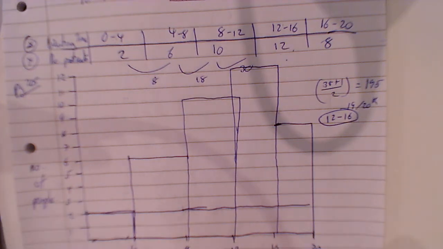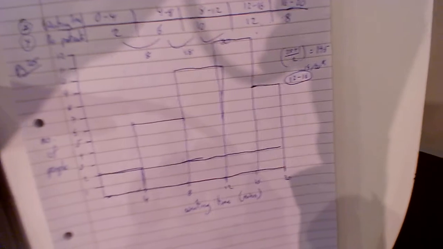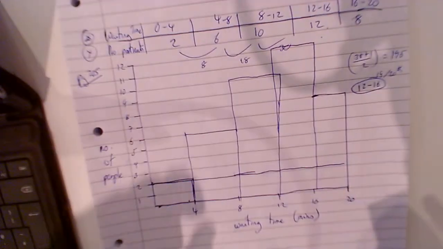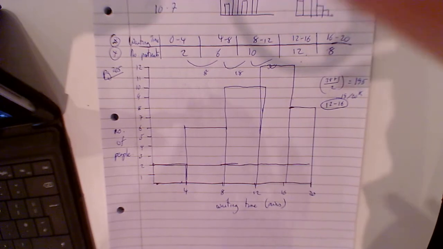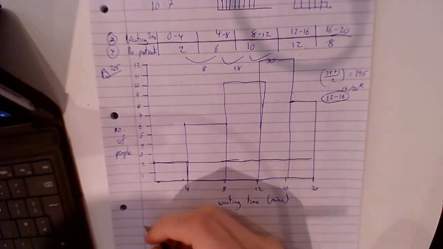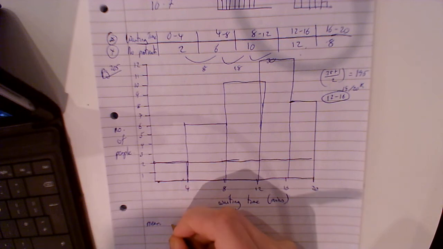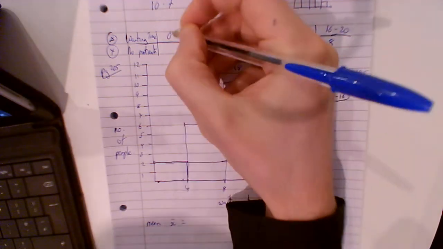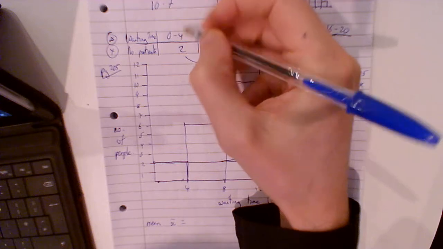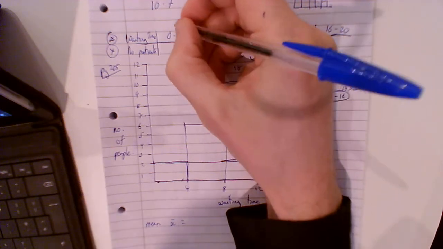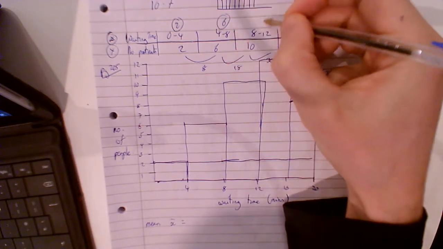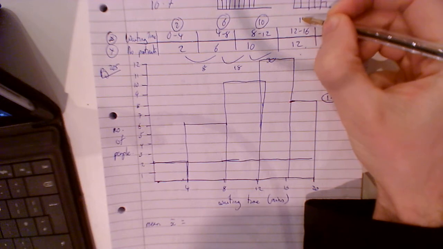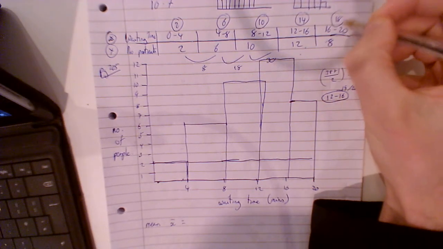That is the median. So it's the same as the mode. Now, if they ask us for the mean, I'm going to bring this out a tiny bit so we can see this. Hopefully that's better. Right. The mean. X with the hat. Okay, we go along to here. 0 plus 4 is 4, divided by 2 is 2. 4 plus 8 is 12, divided by 2 is 6. We're getting the halfway points here. Adding together and dividing by 2 makes it easy.